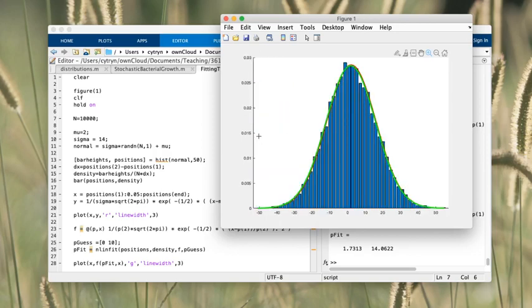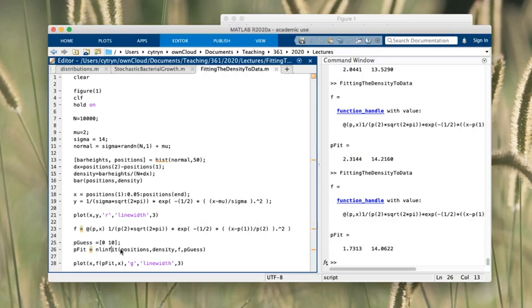Okay, so there are methods in statistics for determining how well we would do and how well we would expect to do based on our N size. But I won't go into that. I'll leave it at this. And this will be a useful technique, this Endlin fit, for fitting all sorts of data, whether it's real data, experimental data, or this type of simulated data that we're doing here using random number generation. And so we're fitting some function f to that data. And this can be used for all sorts of problems like this. Okay, and that's all for this example.